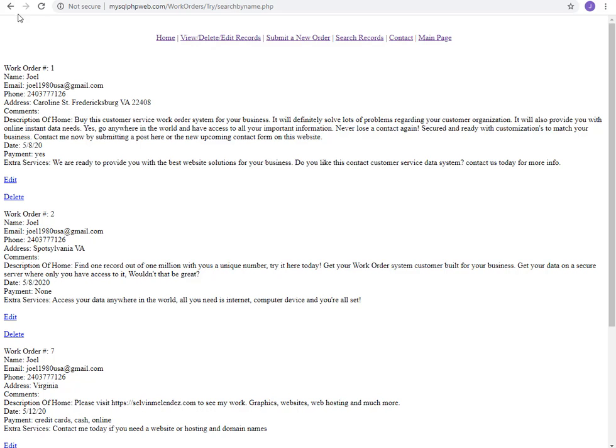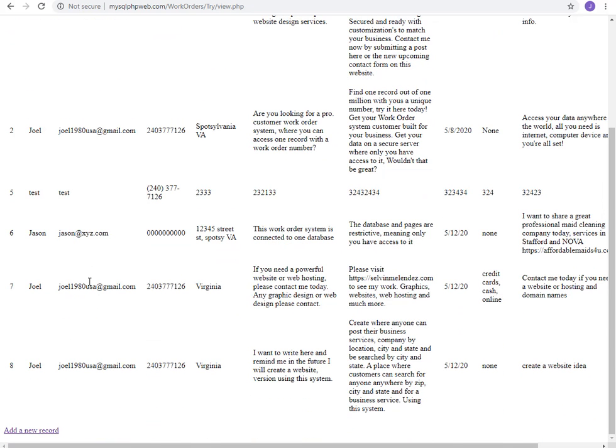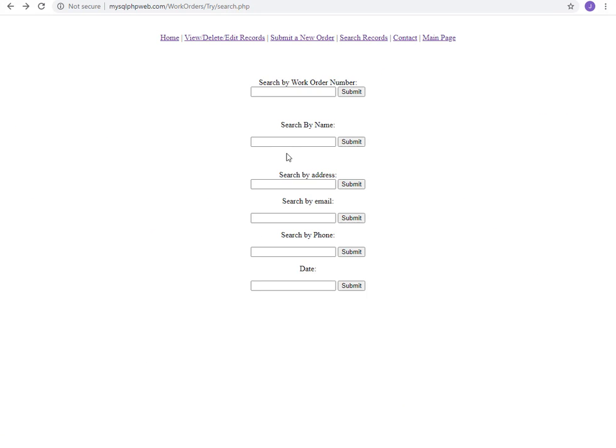Let's try to delete one, but if it works, I'm going to have to remove that because I don't want anyone deleting anything here. Let's see which one. Let's try to delete this one, test. So the name is test. Let's search by test, and let's try to delete that one.